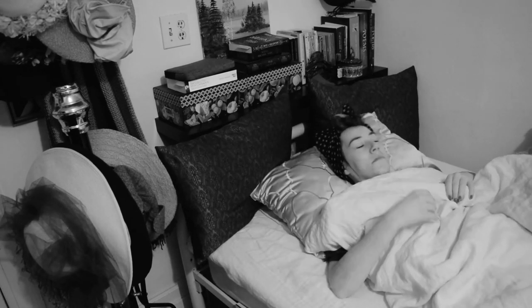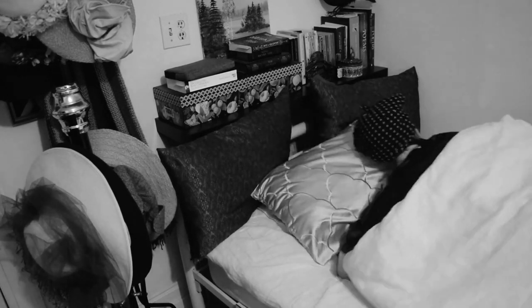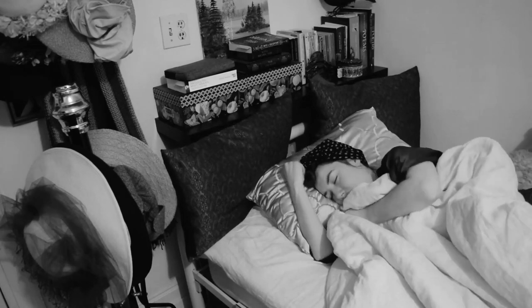Now, if you're like me and you sleep like a rotisserie chicken — that's my sleeping style, rotisserie chicken — you're going to want to put most of the curlers right on top of your head, so no matter which way you rotate throughout the night, you're never directly lying on the curlers. If you have super thin hair like me, you can sometimes also get away with putting them along the base, where they nestle in between the curve of your head and the curve of the neck, so again you're not lying directly on the curlers. That only works with fairly thin hair though.